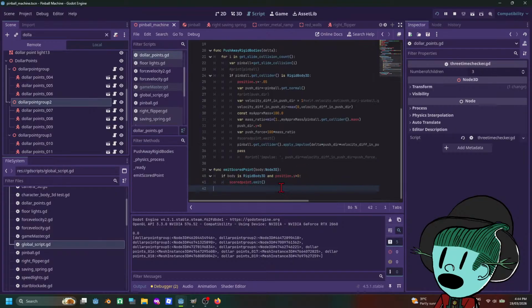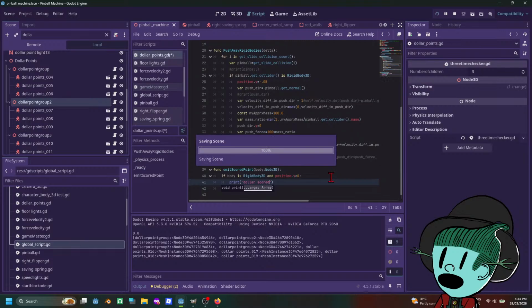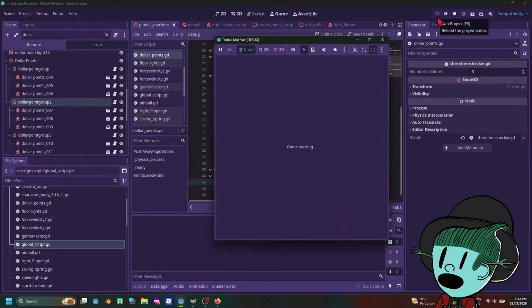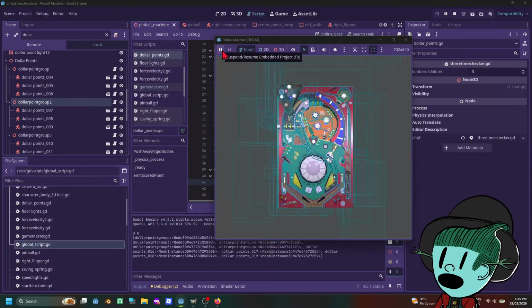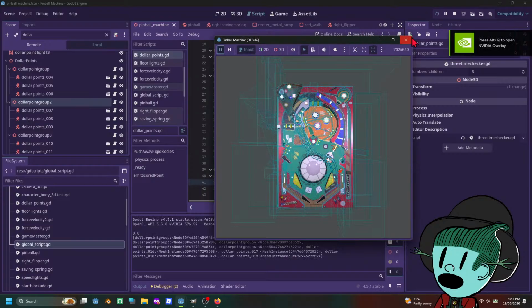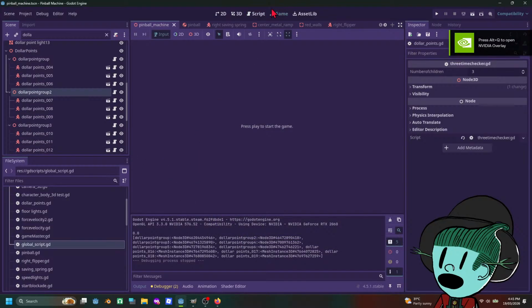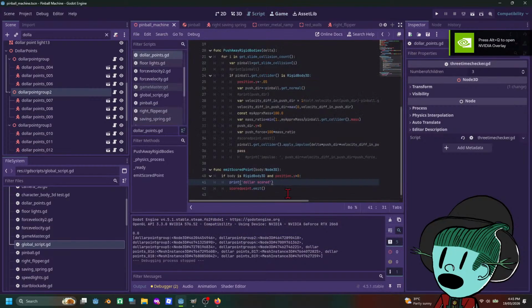Okay, let's work back here. Print dollar scored. It's not detecting this. Okay.